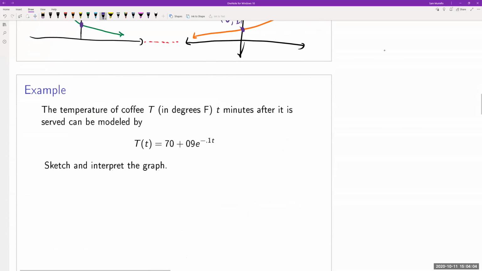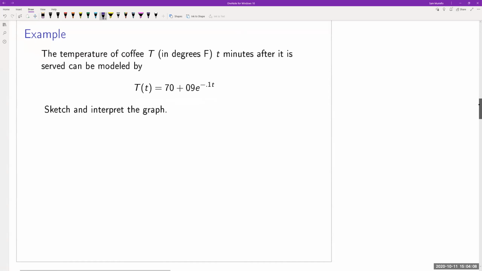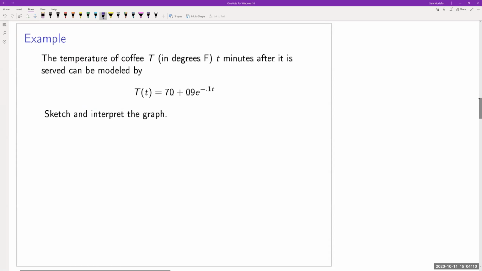We want to use this idea to make a graph of, this was supposed to be 90, let's fix that, a function that has been transformed. So we can use this equation to make a sketch of an exponential graph that has a lot of changes. Now, first thing I want to point out is this graph has the number e in it.